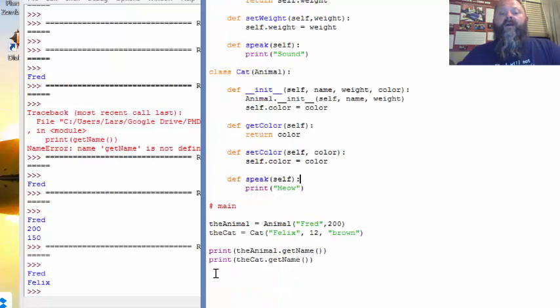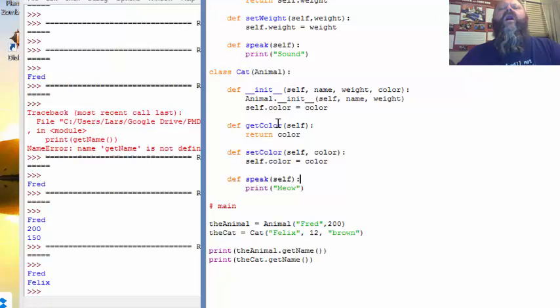Now, and this is the interesting part, the cat.getName. I have the variable the cat. What is the cat? It comes from the cat class. I go up here to cat, getName. I look through my methods. Is there a method called getName? No. So when Python sees there's no method called getName, it comes back up to the class declaration and says, am I inheriting from somebody? And yes, you are. You're inheriting from animal.